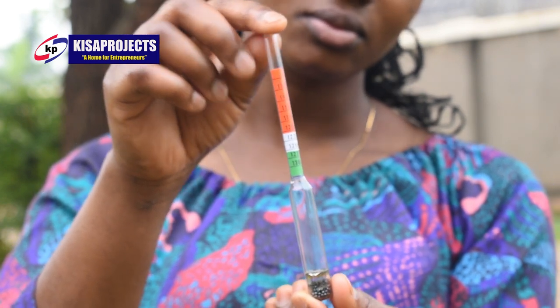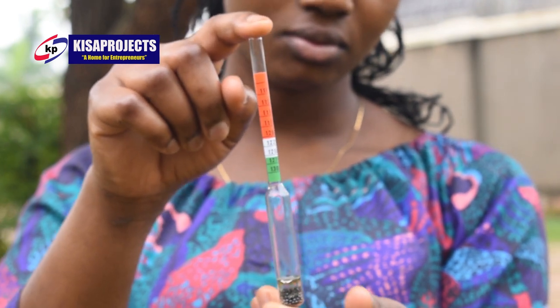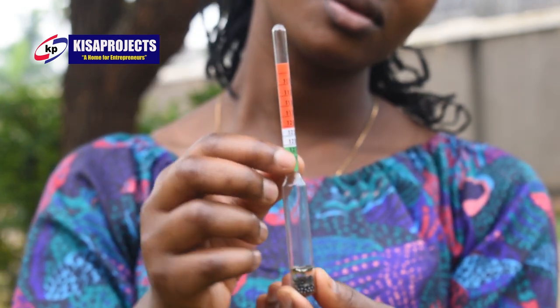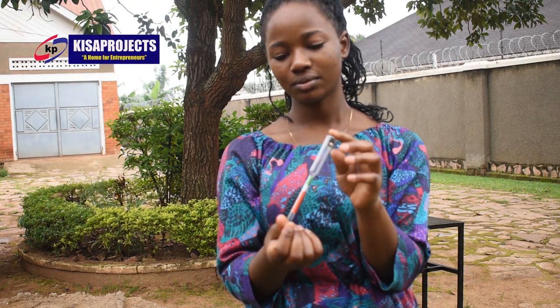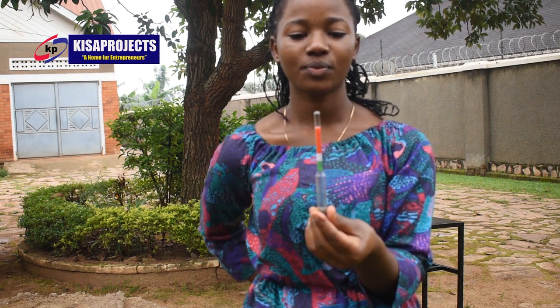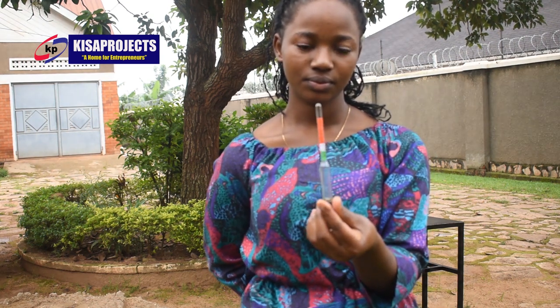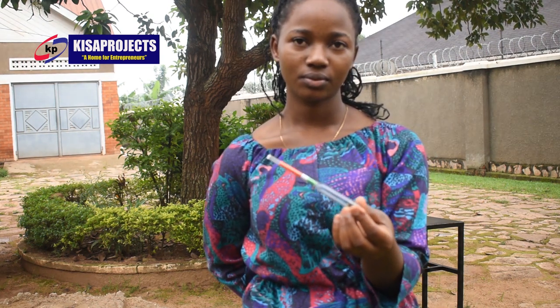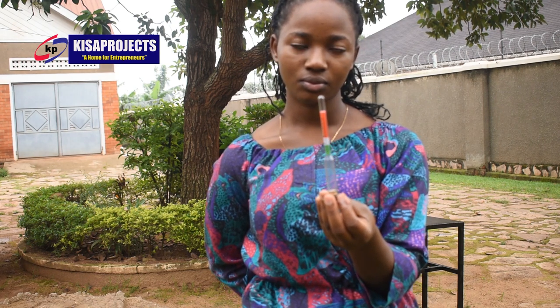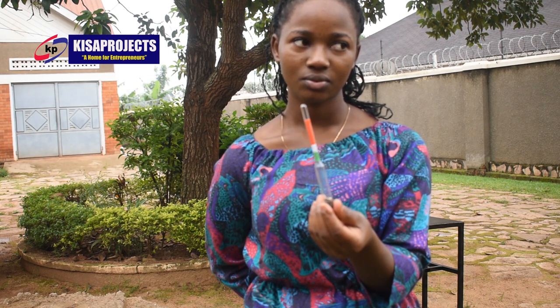If we measure the caustic water solution, we shall insert the hydrometer and try to adjust the calibration reading, if necessary, to 1.275. If it reads any value bigger than 1.275 — for instance 1.500 — it is a clear indication that we need to add more water to our lye solution. However, if it reads any value lower than 1.275 — for instance 1.250 — it is a clear indication that we have to concentrate our lye solution by adding more caustic soda. That is the Twaddle hydrometer; you can get it here at just a few thousand shillings — 80,000.